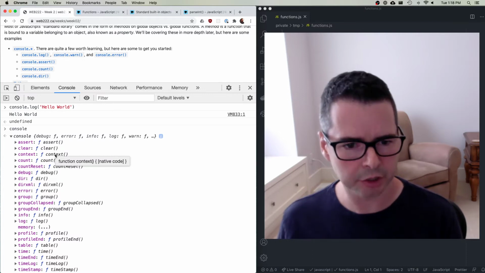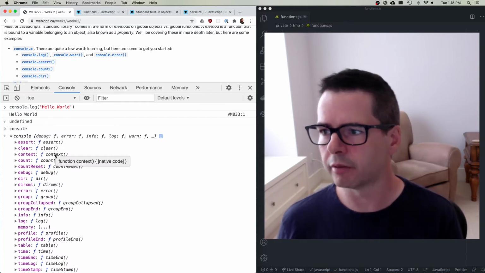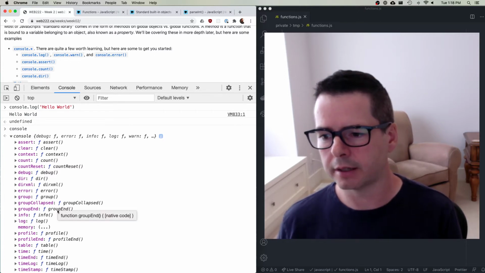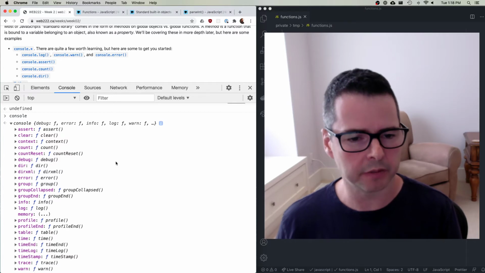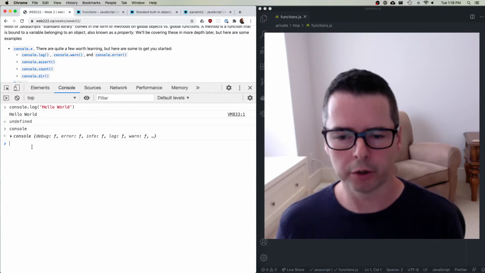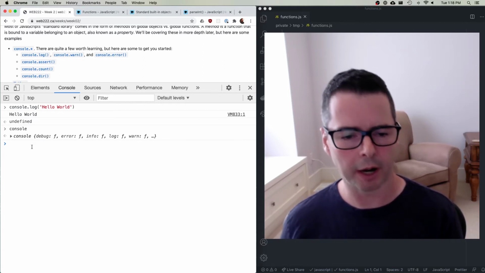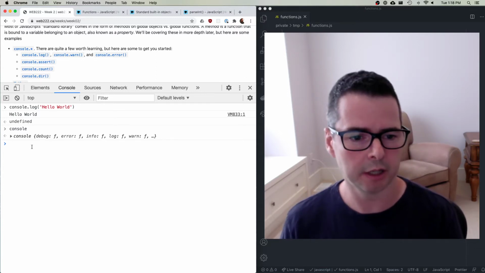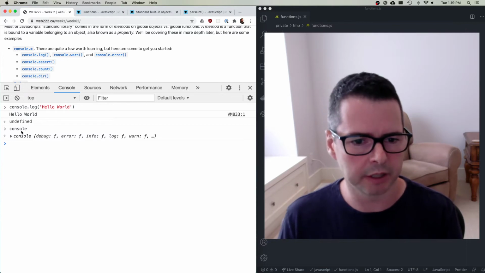Now, these functions are implemented inside of the runtime that I'm in. So they're being provided to me, in this case, by the browser. If I were to look at console.log, it is implemented as part of the browser or part of the environment. It's probably written in C++. It's not necessarily written in JavaScript. So this is important because JavaScript's meant to be embedded inside of an environment like a web browser. And that environment can provide implementations for objects like the console object directly to the language. So console isn't built into the language as such. It's a global object that's available to me.